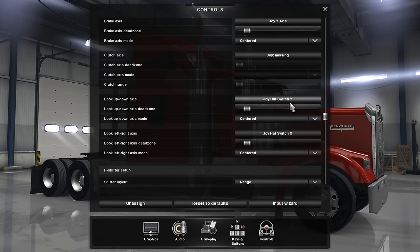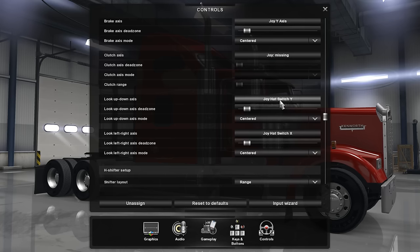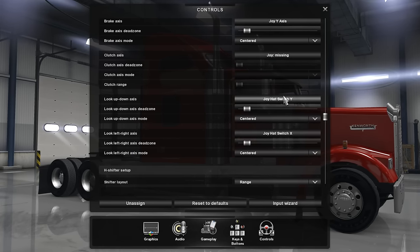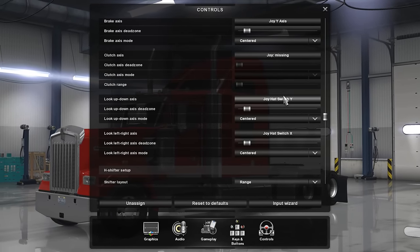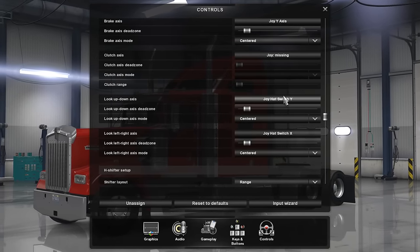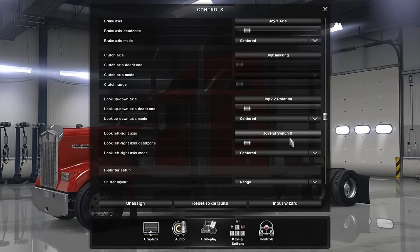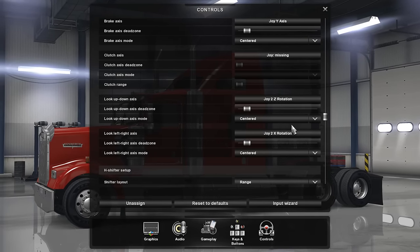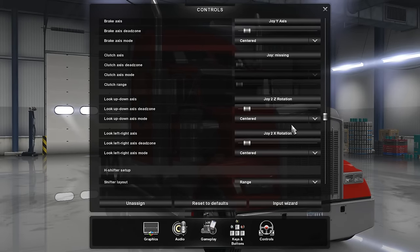One thing I am going to do... Oh, maybe I'm not going to do this. I could probably do this. Look up and down axis. This is one thing the side panel and the Farming Sim steering wheel that I really like. So we're going to set that to look up and down. And left and right. We're going to set that to the little joystick on the side panel.